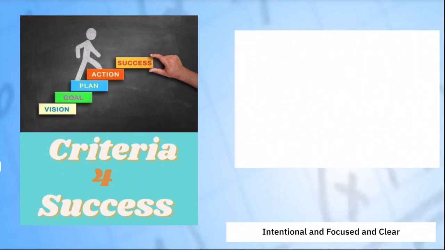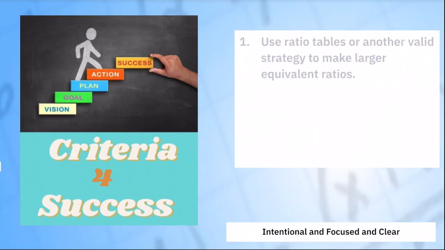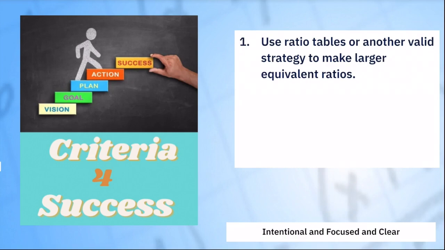Okay, math marbles, we're going to start again by being really intentional and focused. What you're going to see me do today is use ratio tables, or honestly, there are other valid strategies you can use, but we're going to try and make larger equivalent ratios. In this case, I'm going to make 3 using a strategy today, but just understand there are others that are valid.